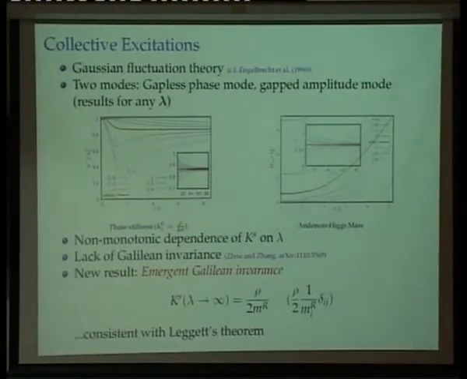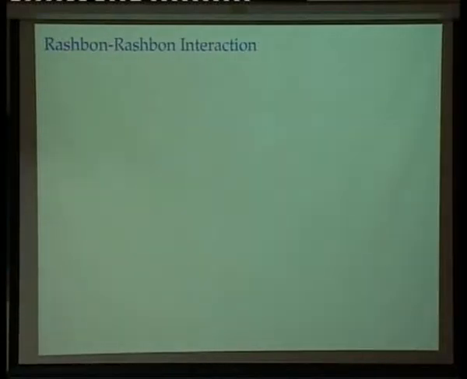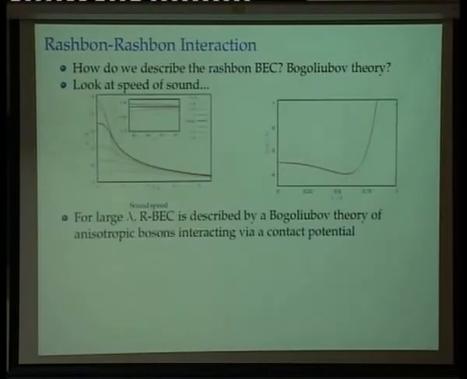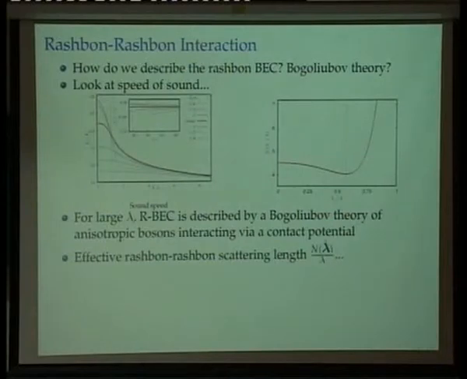And here's an extremely nice result: if you take lambda equal to infinity, there's an emergent Galilean invariance. You can show, irrespective of the scattering length, that the superfluid density at large lambda is determined by the density of particles and the mass of these Rashbons. So there's an emergent Galilean invariance in the system. Okay? And here's the answer to your question, Rajiv. We have asked the question, how do we describe this Rashbon BEC? Can you describe it by a Bogoliubov theory? If the Bogoliubov theory is determined by some weak interaction parameter, then I'm all set. Then my theory is good. Okay? And here's the answer. We have looked at that. You just tap the superfluid a little bit, you listen to the sound, and you can figure out that it is actually a Bogoliubov theory. So that's what we see. And here's a beautiful result.